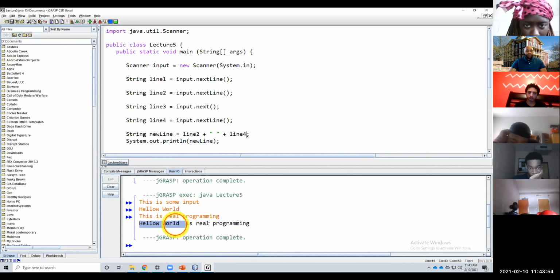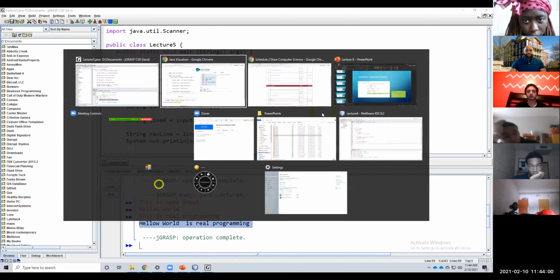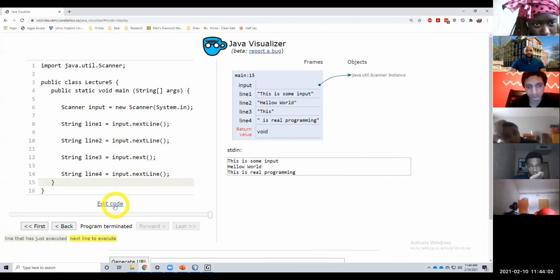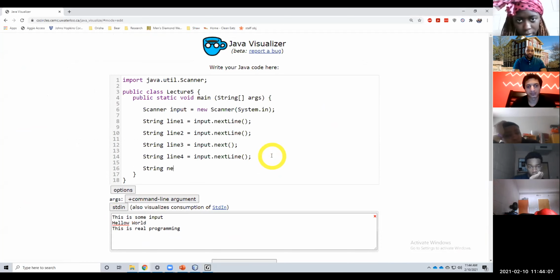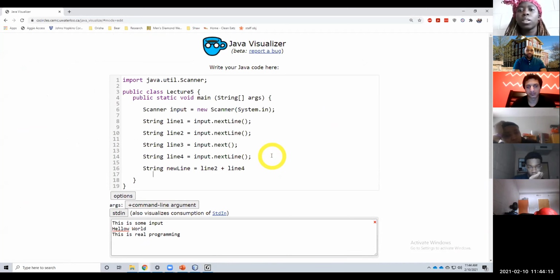And that's what we printed out. It concatenated those two lines together. If I show you this in the visualizer, string newLine equals line2 plus line4. And I'll print line, newLine.